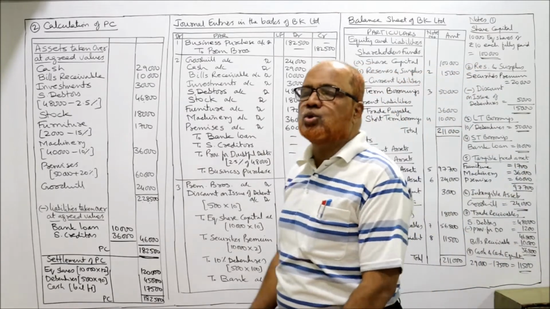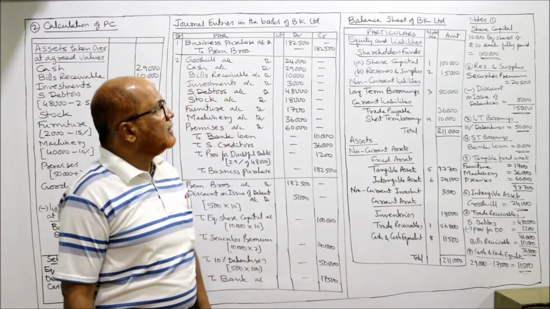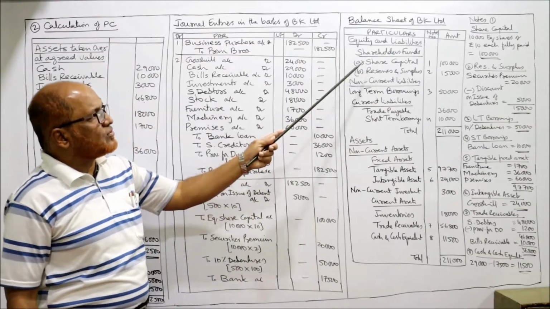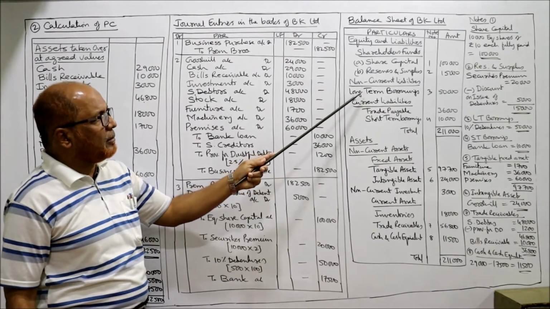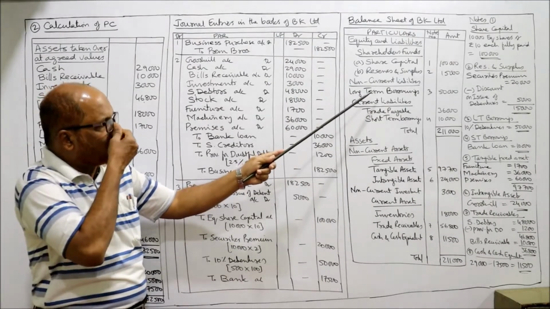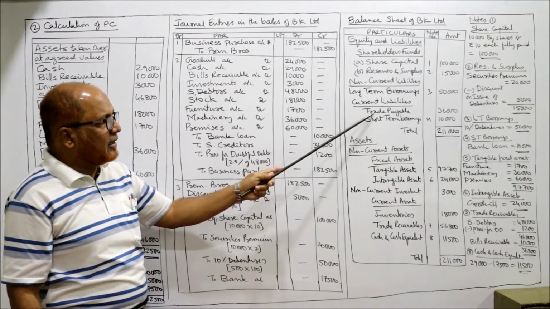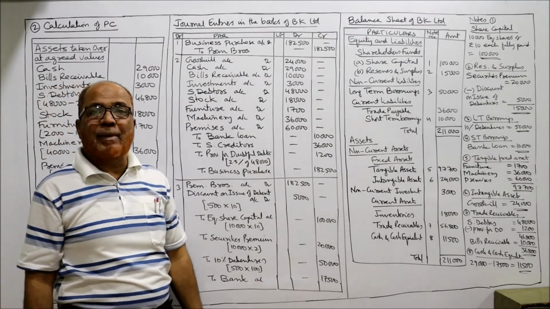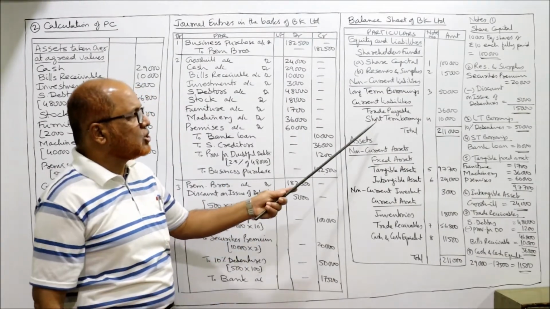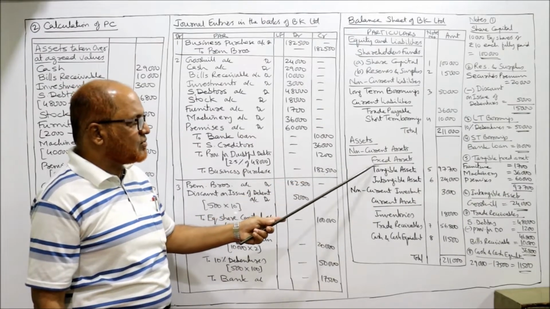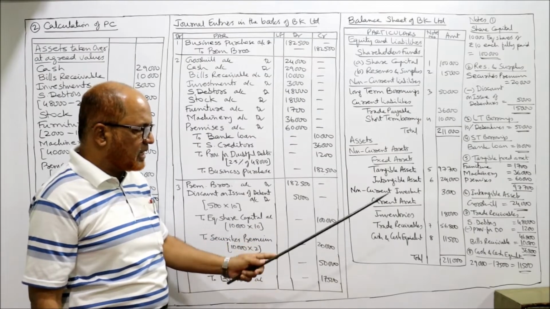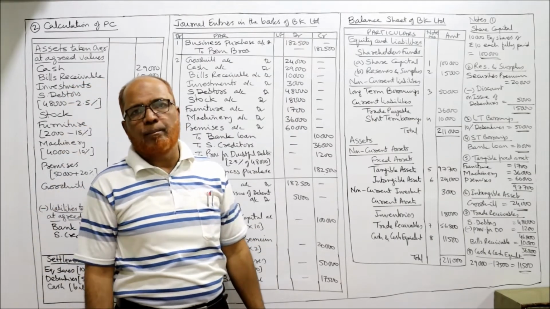Now it is also asking you to show the balance sheet of this company. The balance sheet: equity and liabilities, shareholders' funds, share capital, reserves and surplus, non-current liabilities, long-term borrowings. In this problem we have debentures, that's why we are taking long-term borrowings. Current liabilities: trade payables, short-term borrowings. Short-term borrowings will take the bank loan. There is a bank loan in the business of Prem Brothers, and that bank loan will be taken under short-term borrowings. Now assets: non-current assets, fixed assets, tangible, intangible, non-current investments, current assets, inventories, trade receivables, cash and cash equivalents. This is the format of the balance sheet, blank.